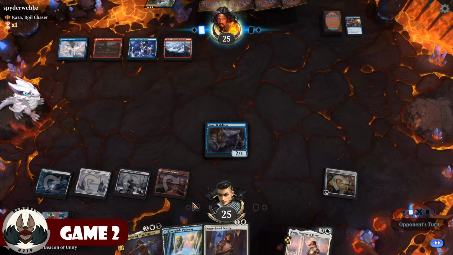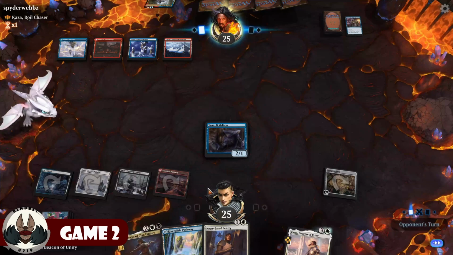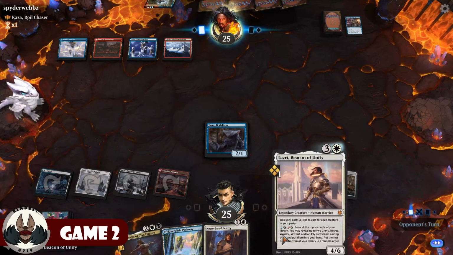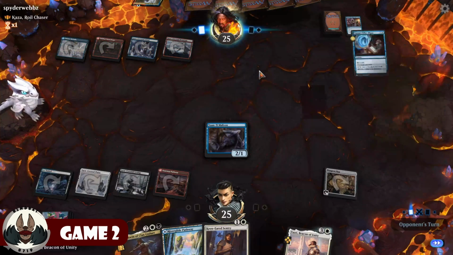So next turn I could possibly go Tazri into Keen-Eared Sentry. I also, because of the Cleric here, pay out 4 for that. That brings her down to 3. Alright, I'll be able to do... So the 2 plays next turn. It's either going to be contact other planes, draw 2 cards. Alright, so I think my opponent's still hurting for lands here at the moment.